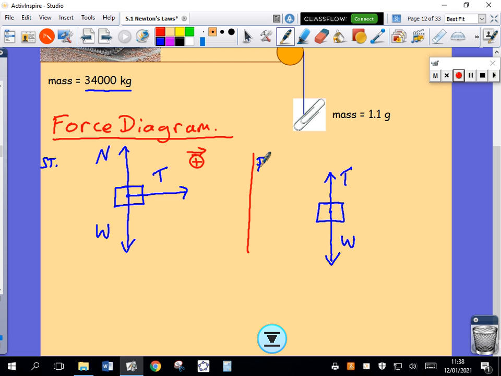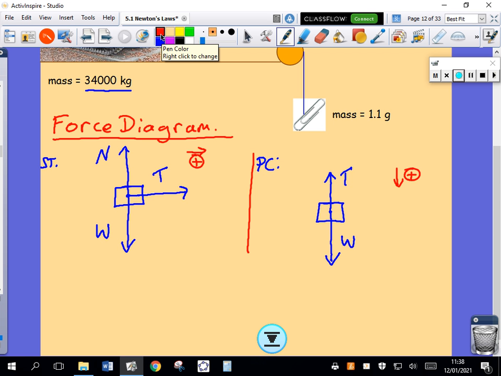Let me just write PC over here for paperclip. So my force diagram for my Sherman tank looks like this over here, and this is my force diagram for my paperclip. The other thing I'm going to choose for my paperclip is I'm going to choose that to be a down positive system, because I think ultimately, you know, this is going to pull downwards. So what I'm going to look at now for each of these things are force equations.